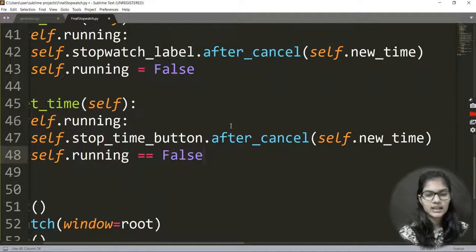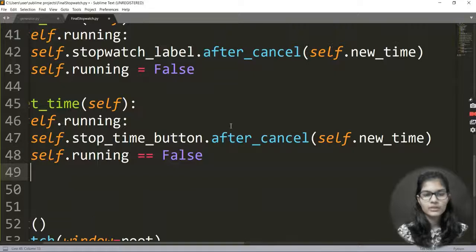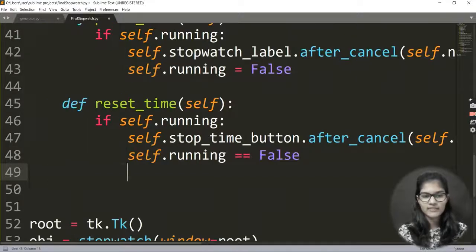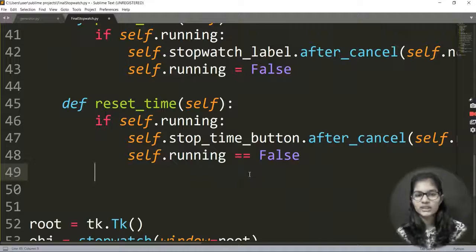Now after this I just need to give some values, also some text, that as soon as this functioning is performed, what to display as soon as I click on that button, what to display on the stopwatch area, or the timer area.